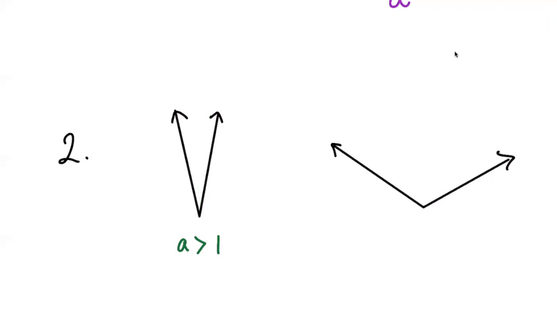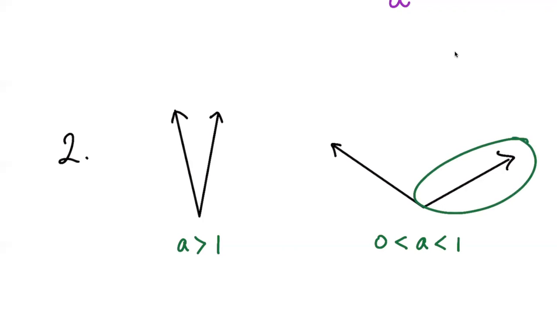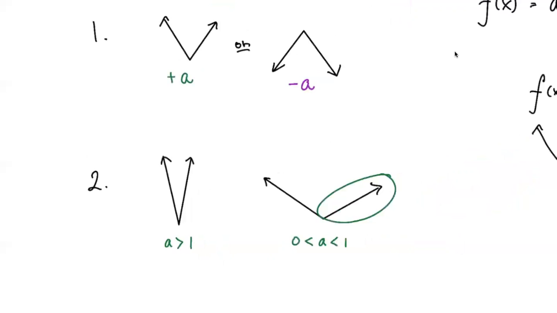We'll walk through some examples later. But if the slope is flatter than usual, then the A value is going to be between zero and one — a fraction. Since the negative side of the slope is just the negative of the positive slope, we can focus on the positive end. This observation gives you a lot of guidance on what kind of A value you're anticipating. So far, we've been focusing on A values: first, whether it's positive or negative, and second, whether it's bigger than one or between zero and one.